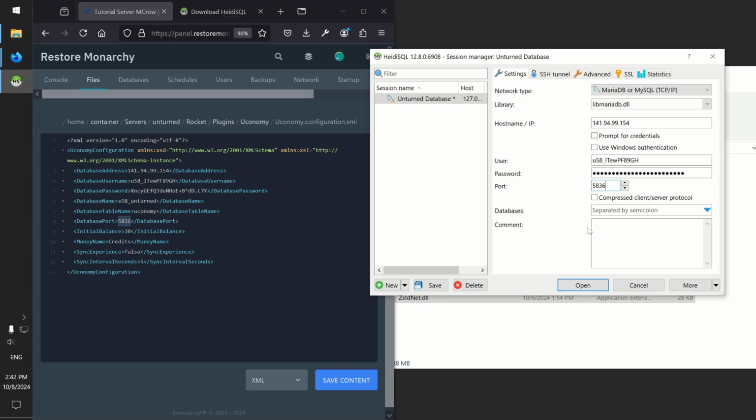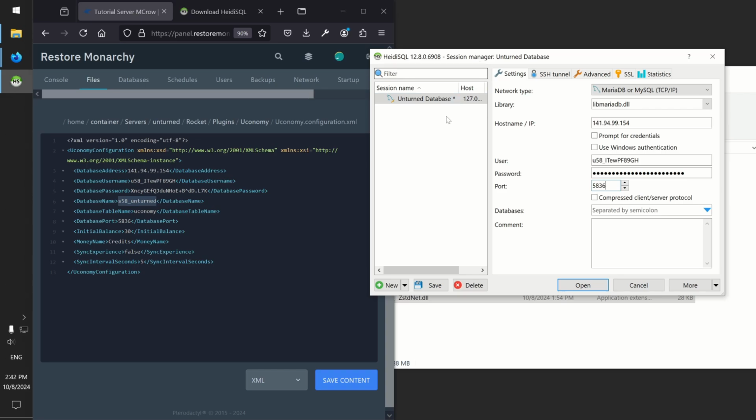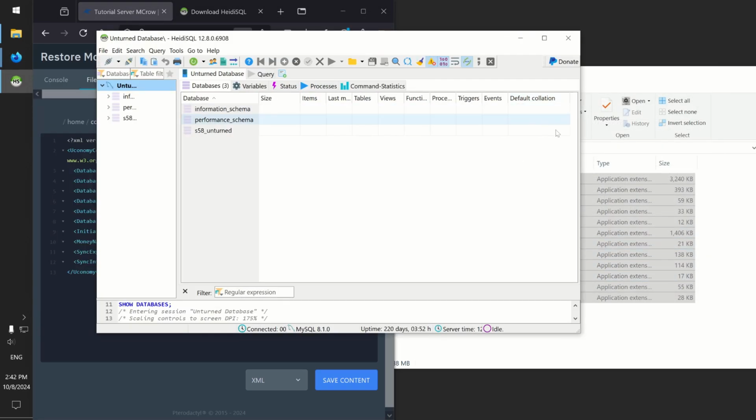And finally, if you want, you can enter the database name in the databases here, but you don't have to, so I will not. Before you click open, make sure to save this session so you don't have to enter it every time we want to connect to the database. And once you save it, you can finally open the connection. When you connect to the server, you will be able to see a window something like this. You can expand it.